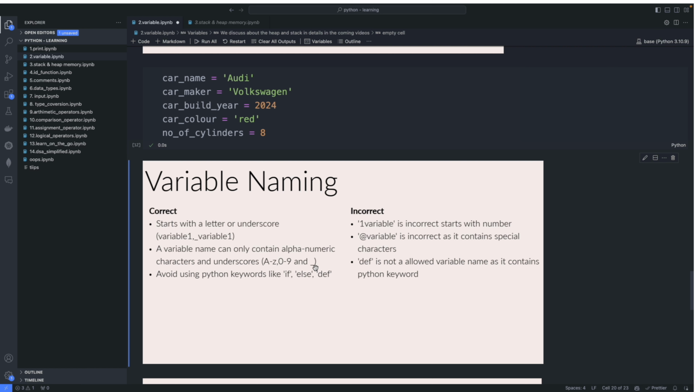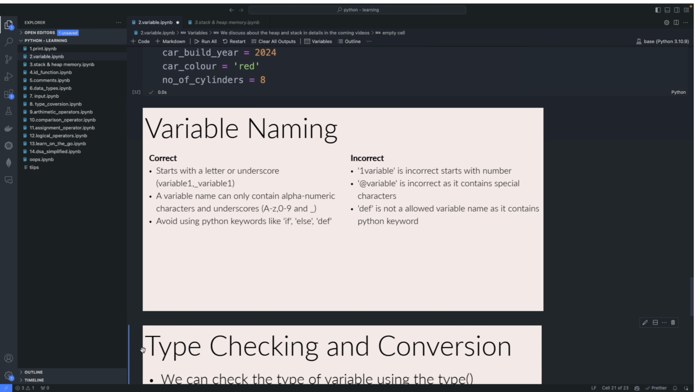All these cannot be contained, because you'll understand why when I'm discussing operators in Python. And you definitely shouldn't use Python keywords like if, else, def, elif. All these are standard keywords that Python reserved, so you cannot use them when you're creating your variable names.